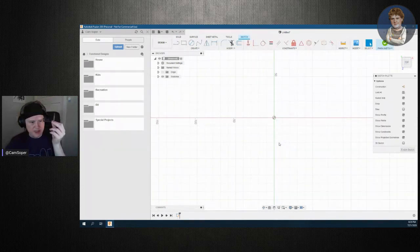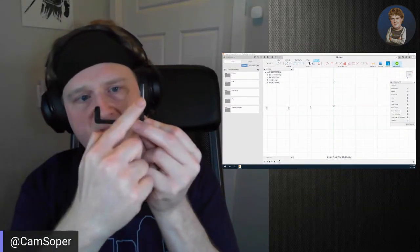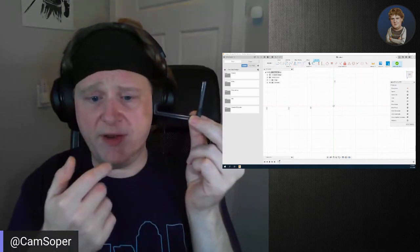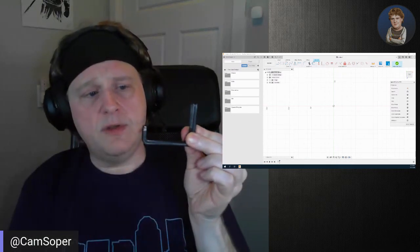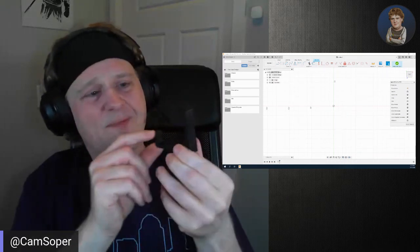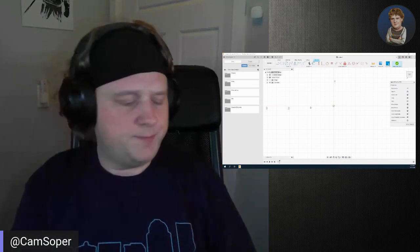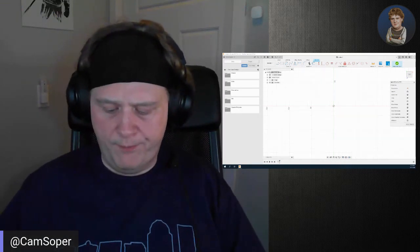So looking at this thing again, it's basically just a little L with a lip. And I really just want to duplicate this. I really like the hook here for holding up the plant. I like the width of it. I like the little lip. And even the back is the right height. I really just need to make it probably a little bit wider in the back and have a hole that's big enough for the screw. So let's start off by measuring the old one.